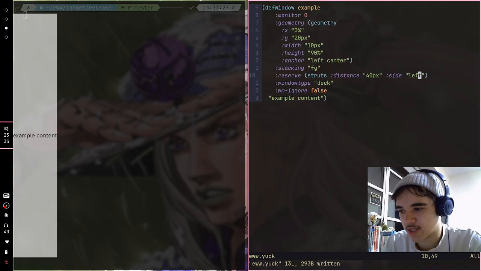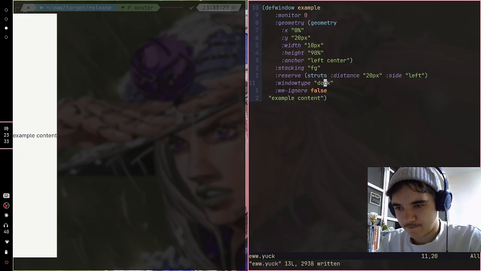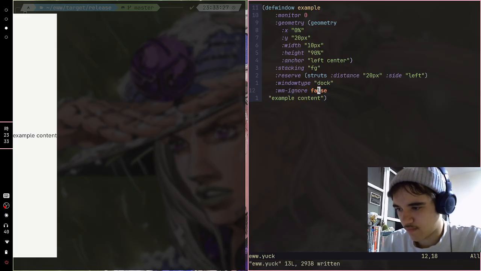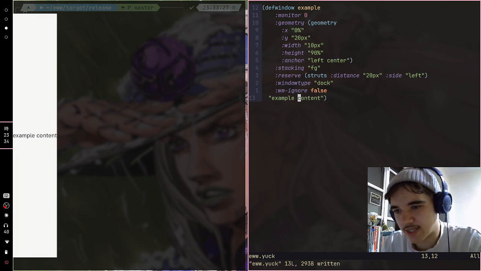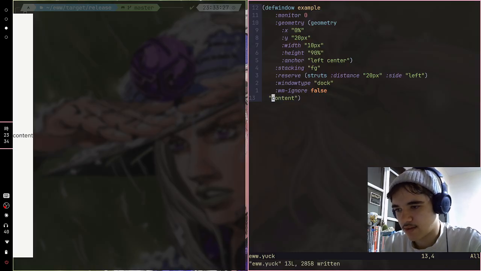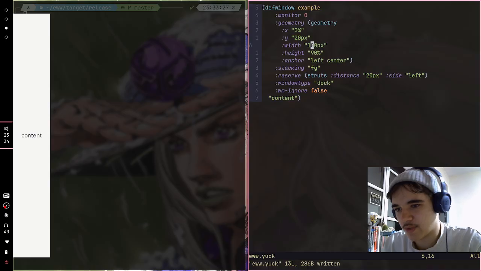Don't know what this does, the reserve thing, but let's make it like 20px. Obviously there's too much content here. Yeah, cool. Okay. Width 100. This is cool. A cool way to make windows, I must say.